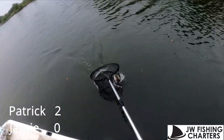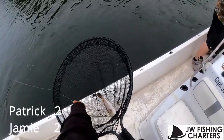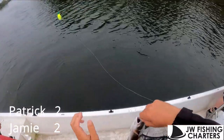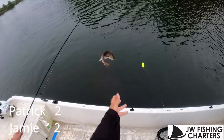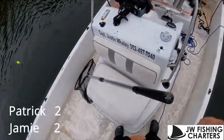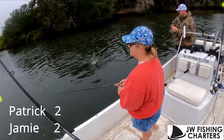Is that worth like six? Well, I would say he's equal to a snook. These are game fish. He's bigger though. A five might be high for these little guys. I'd say 2 points for a game fish. Agree. So you're each at two, and five if it's a keeper size. Ow, that hurt. All right. Well, hey, the redfish. Yeah, 4 points.